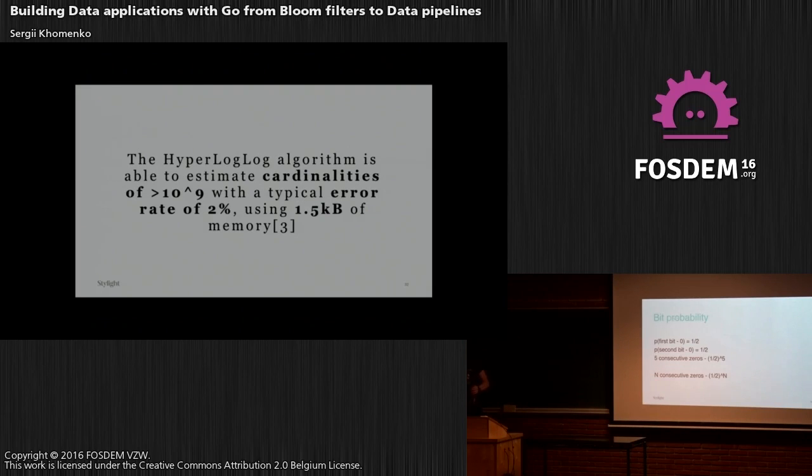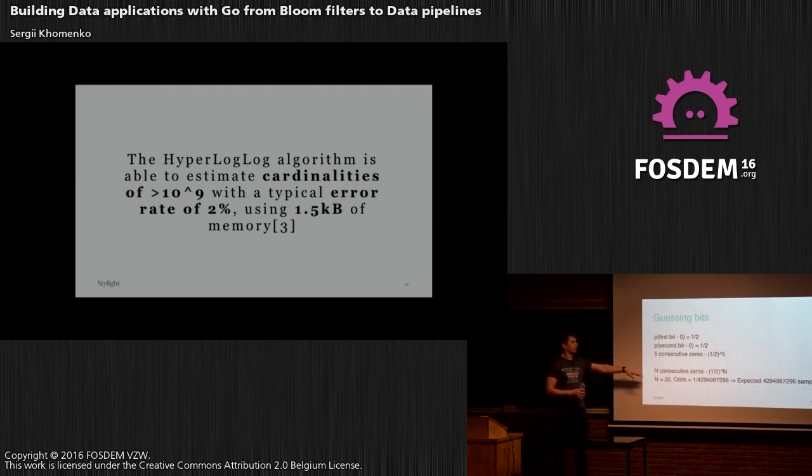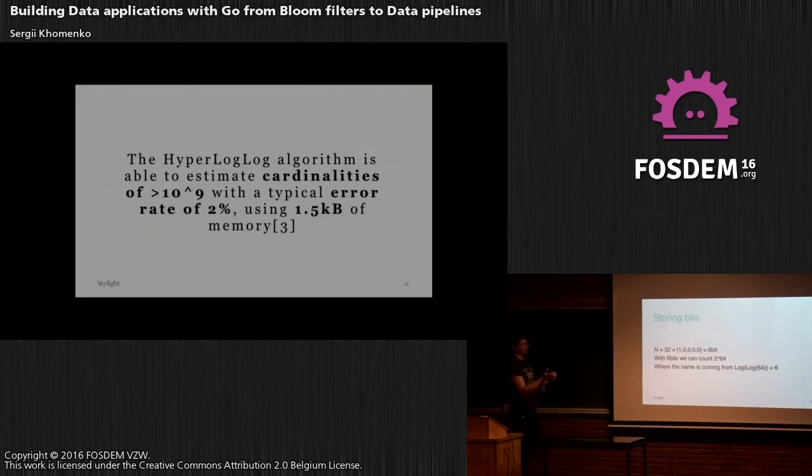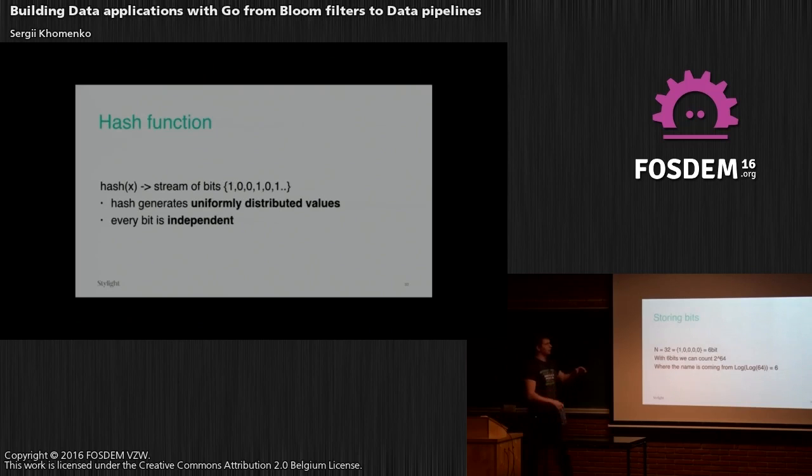You're like, okay, this sounds simple, but how is it actually related to that? Yeah, we will get there. So let's say you have 32 zeros, quite a big one, right? The odds of that are 1 divided by 2 to the power of 32. So the expected number of samples you need to see it is quite big. But what do we mean by storing? We have a super rough assumption: if you see some element like that, we will say that the probability of it is super low, because the probability to see this element is quite low.